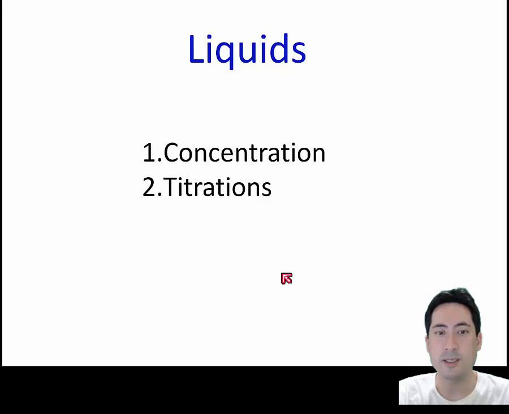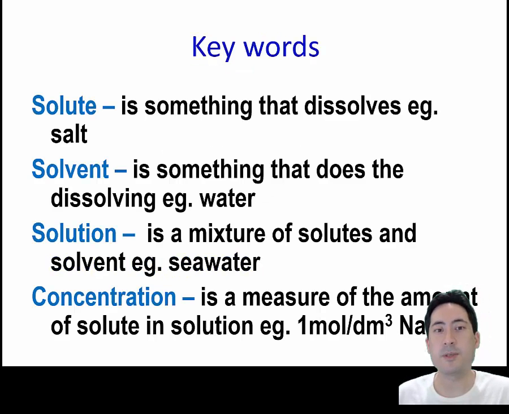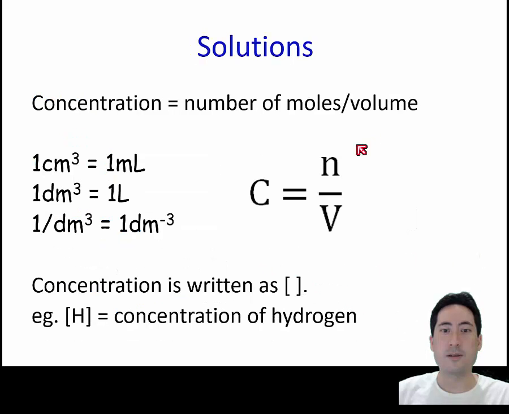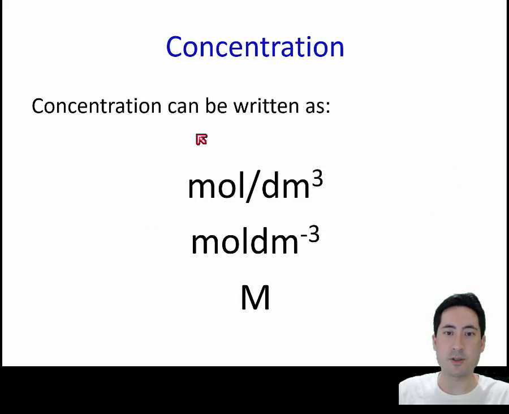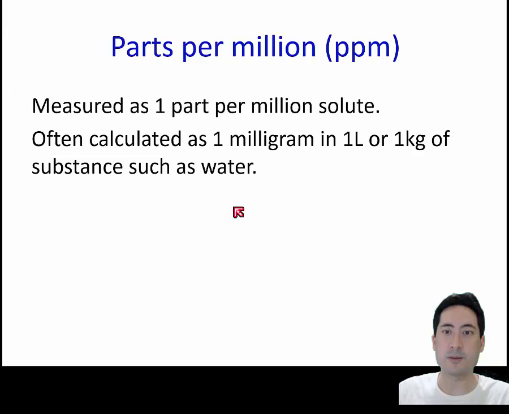Moving on to liquids now. We'll do concentrations first and then titrations. Going over the terminology - hopefully this is revision. The solute dissolves in the solvent, such as salt dissolving in water, to make a solution such as seawater. The concentration is the amount of solute in that solution. The formula we're going to use: concentration is number of moles over volume. You can write C in brackets or square brackets. Concentration can be written in these forms - this is called molar, which means moles per liter or moles per decimeters cubed. Another one that comes up is parts per million: milligrams of solute in a liter of solvent.